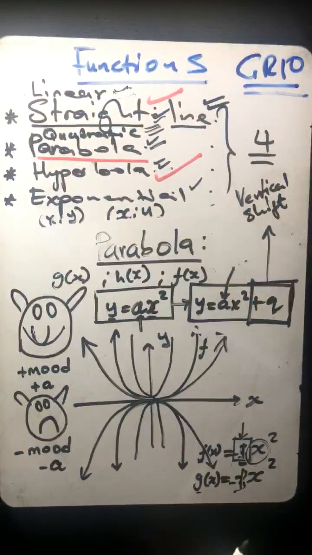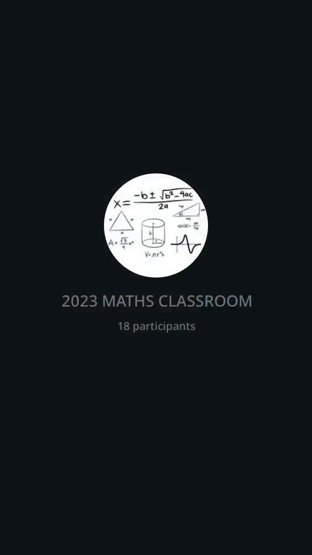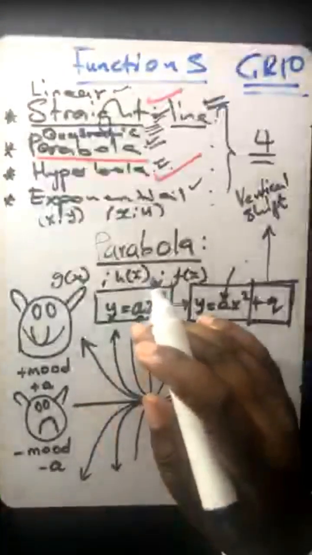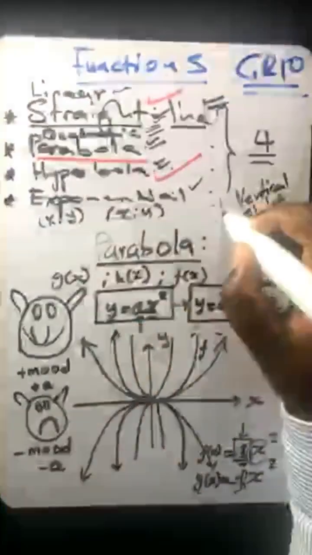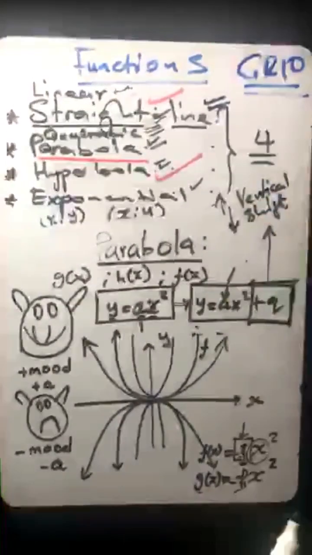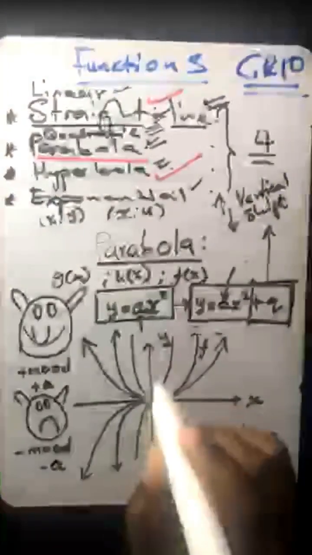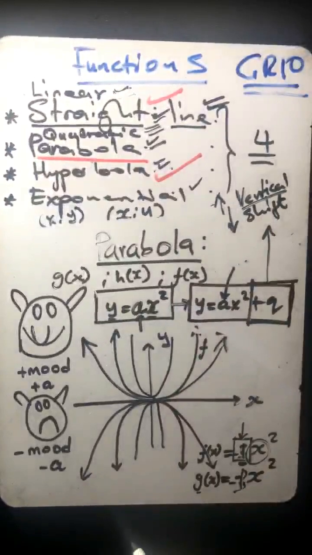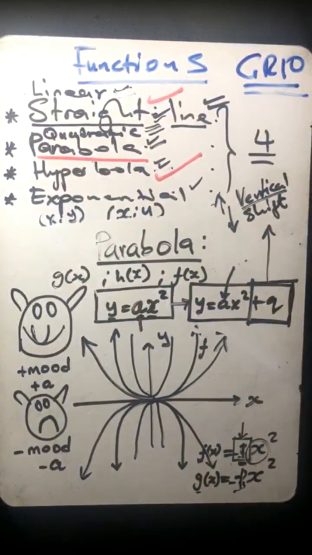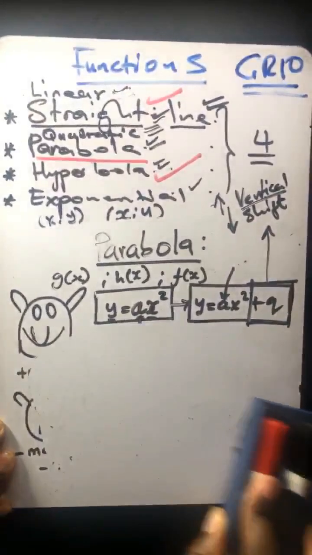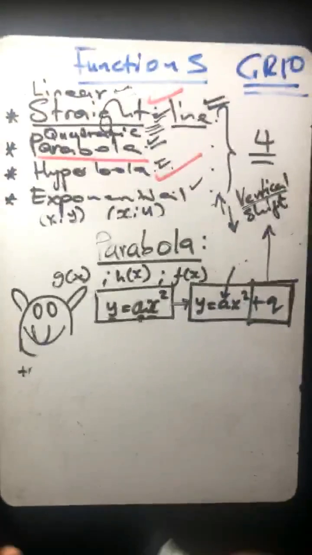What do I mean by the vertical shift? I mean the whole of this function can shift vertically, obviously upwards or downwards. The word vertical shift does not mean shifting upwards. It means shifting either upwards or downwards. Let me maybe remove all of these and try to explain something which could make sense.